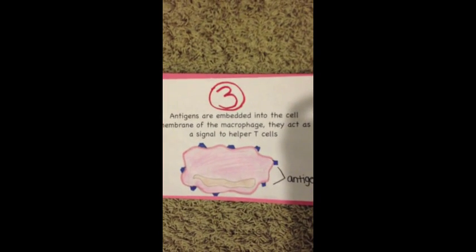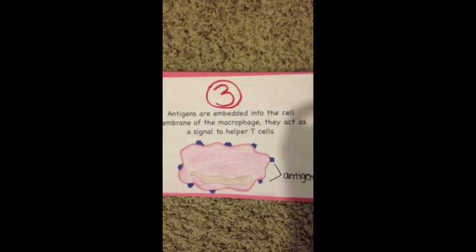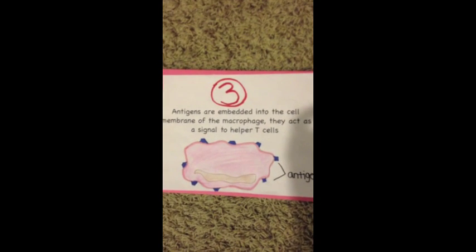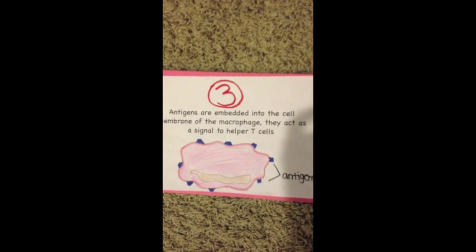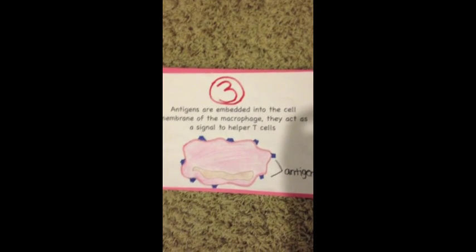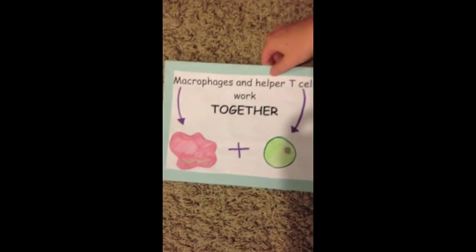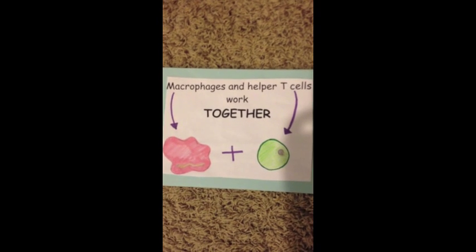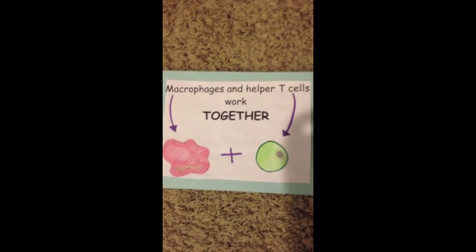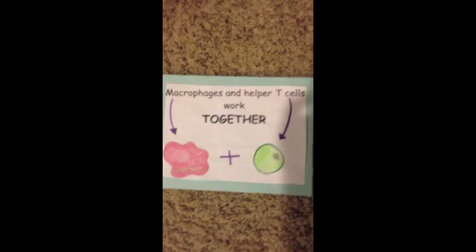So when you fell and bacteria entered your body, macrophages worked to break down the invaders. Macrophages targeted anything that was foreign. There are other things in your body that target specific invaders. Macrophages and helper T cells work together in the recognition of an antigen to initiate a specific immune response against the bacteria in your bloodstream.